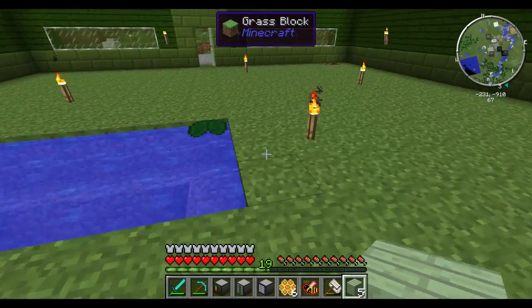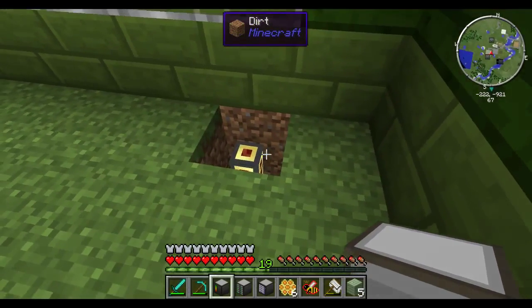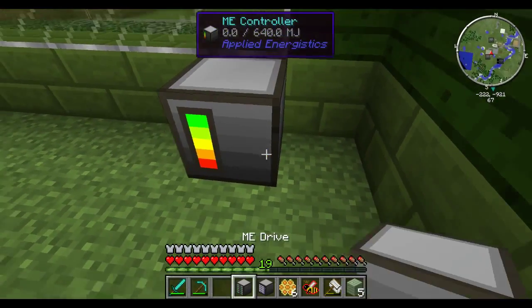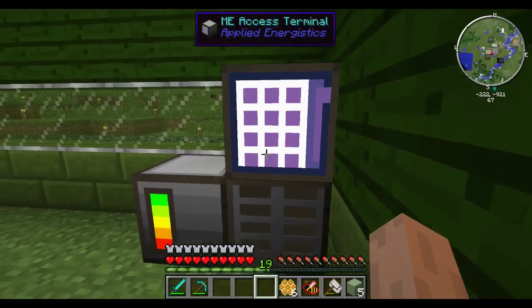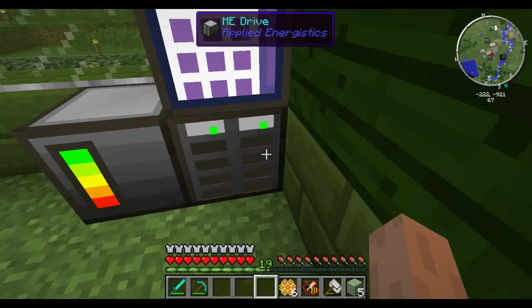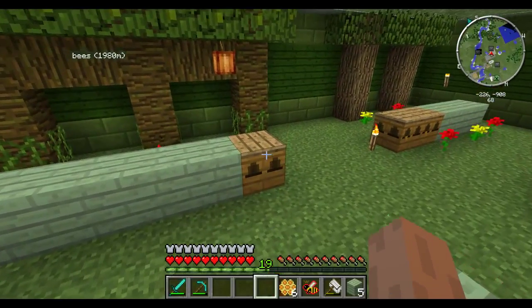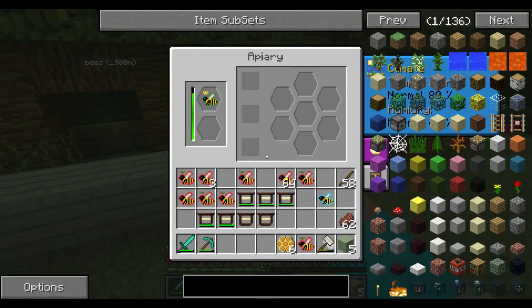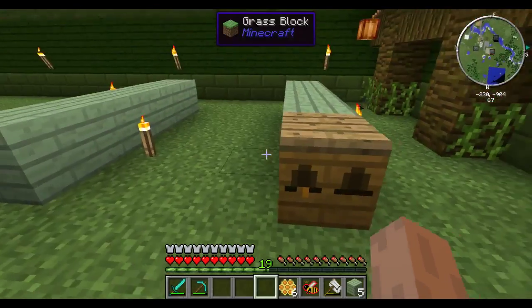Another thing I like to do when I do my first bees is put an ME system in. Now you might say, well, why do you want a separate ME system just for your bees? Well, when you start off you need a lot of drones to do crossbreeding, so you just want to be constantly producing them.